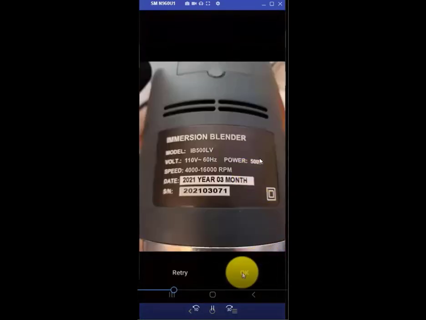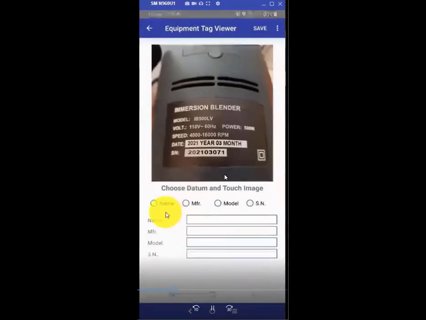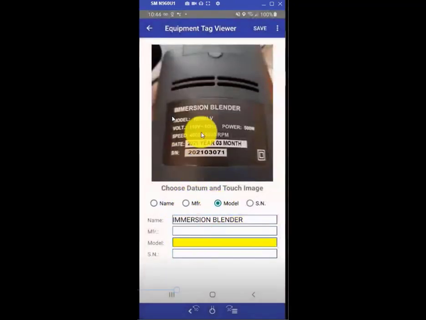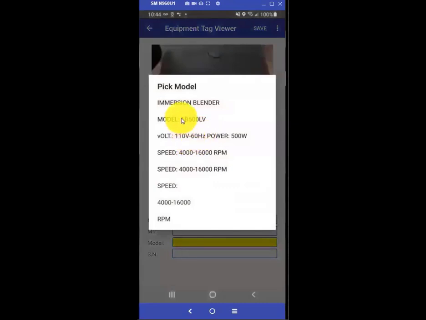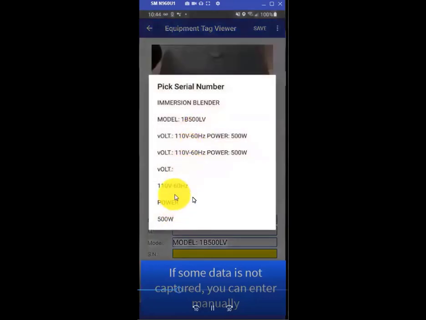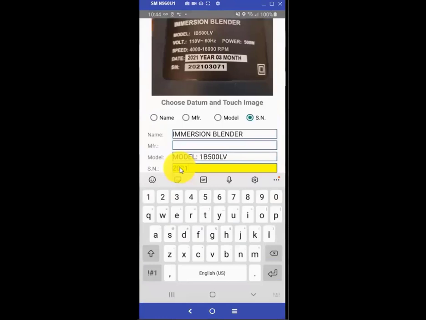Even if you don't pick it from the tag, please take pictures of the tag, because that will certainly help the purchase department and all the guys in the back office for many tasks related to this customer and this asset in the future. So in this case, I am picking it from the tag, but you can just skip the picking and enter it by yourself, but please take pictures of the assets and of the tags.